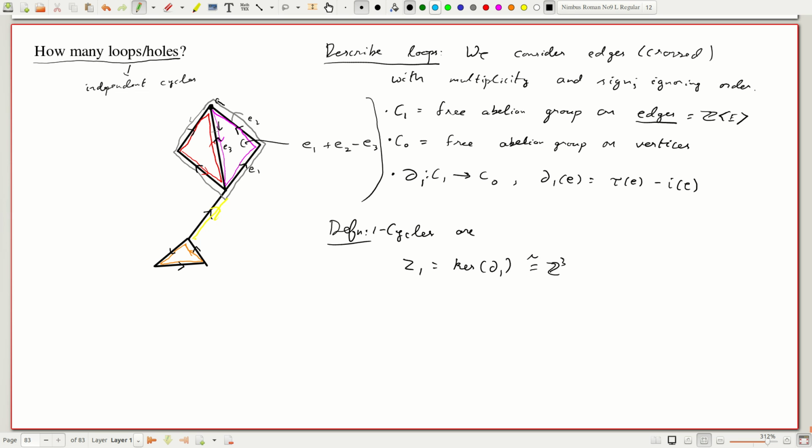The only other thing we comment on now, before we set things up to define properly: suppose I filled up one of these sides. If I fill this up with blue, then what I would like to say is that this loop has now become 0. So for that we'll also have C2, and a boundary map from C2 to C1, and we will quotient and get H1 equal to Z1 modulo the image of del 2.